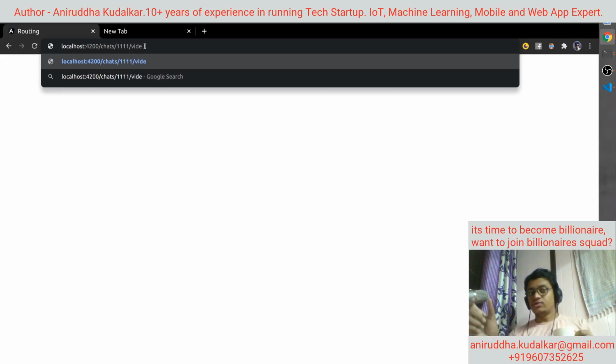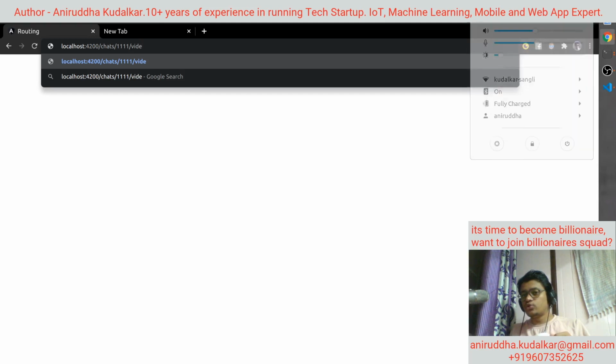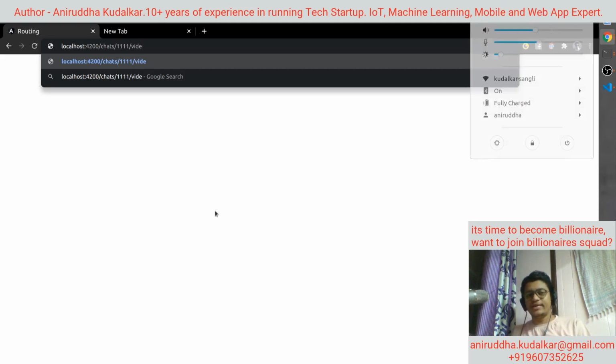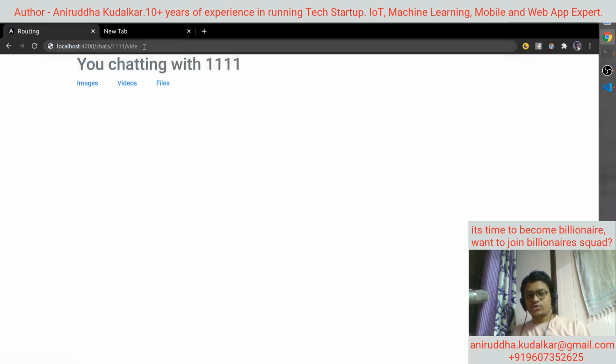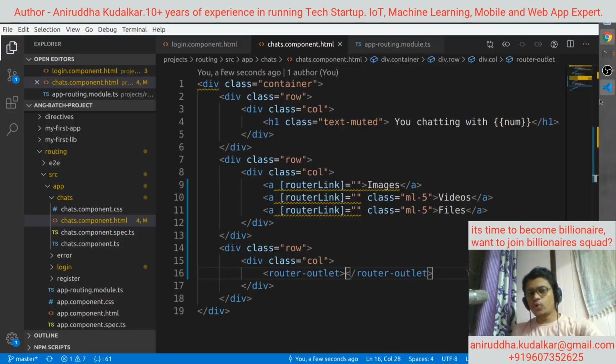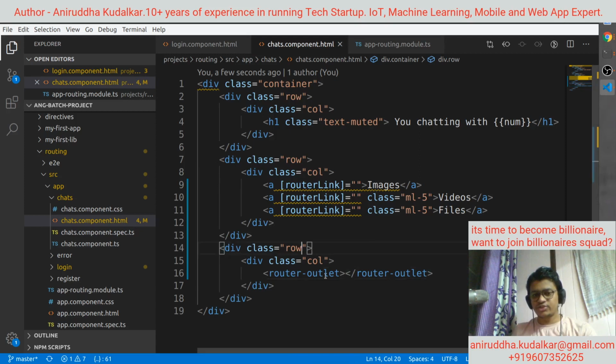You have gone to the chat dashboard, which is specific to the particular user 111, and now you are saying that I want to go to the video of the particular chat with this ID. If I click on this, the video would open, and the complete page won't be changed, only this much part would be changed.